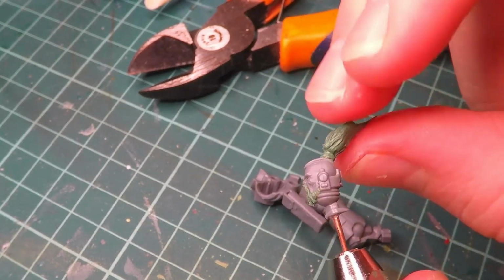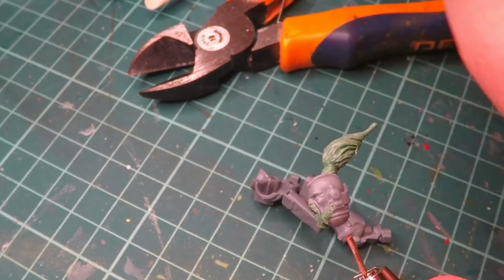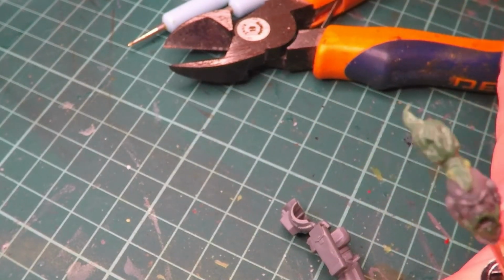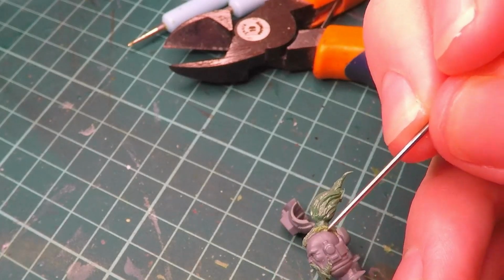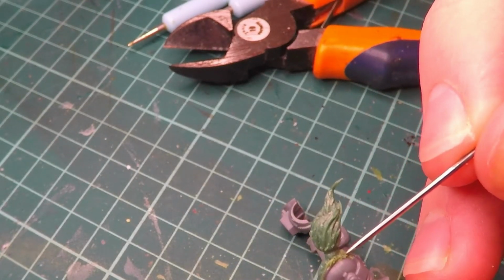And then as I continue to work on this, I'm also going to add a little bit more green stuff to the actual mohawk that he has, making that look a little bit more natural, as though the hair is being pulled back into the ponytail rather than just being a mohawk that's trimmed and buzzed short.